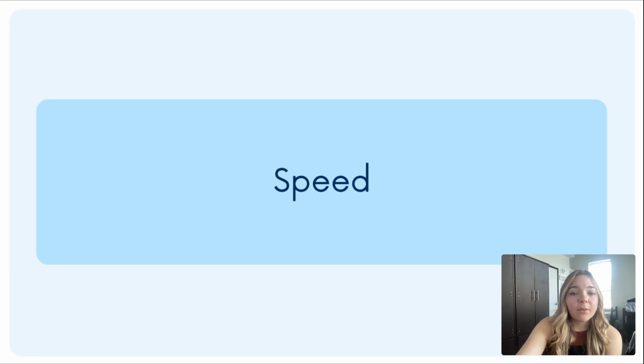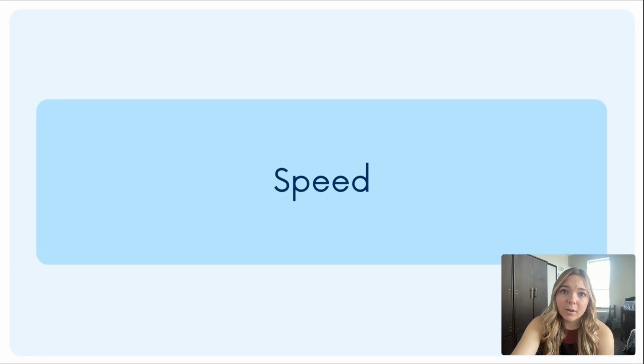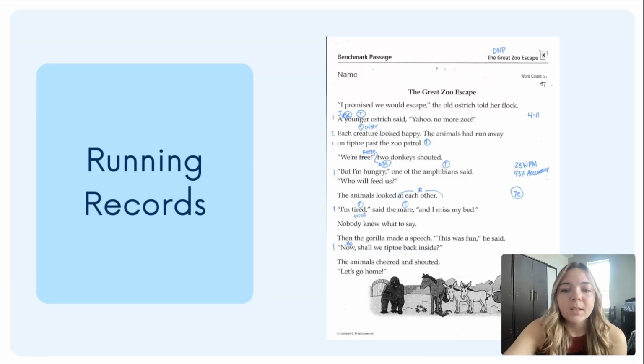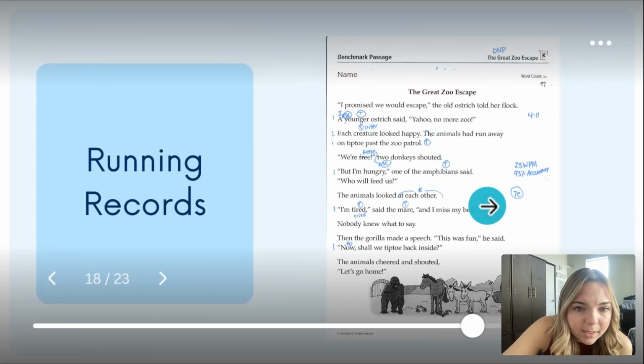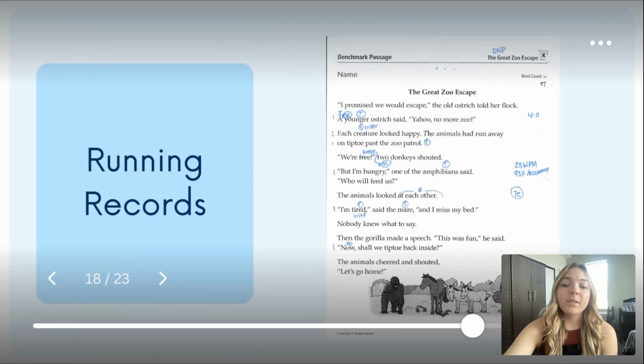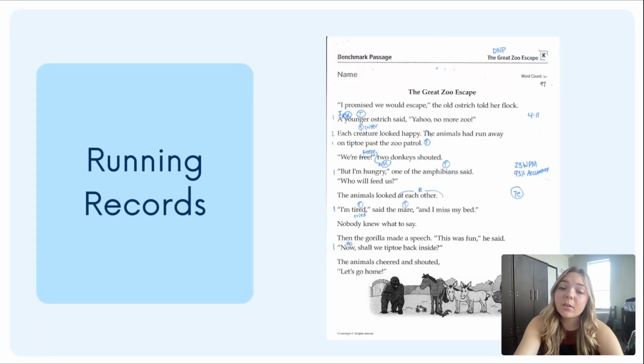A way to determine how fast a student is reading is to give them a running record assessment. And here's an example of that right here. In this assessment, the student is given a passage with a defined number of words and is told that they will be summarizing the story in their own words. The teacher will start a stopwatch as the student begins reading. The educator will be taking note of the words missed or errors in the student's reading. So you can see those in these markings here on the passage. Once they're finished, the student will summarize the story in their own words to ensure proper reading comprehension.